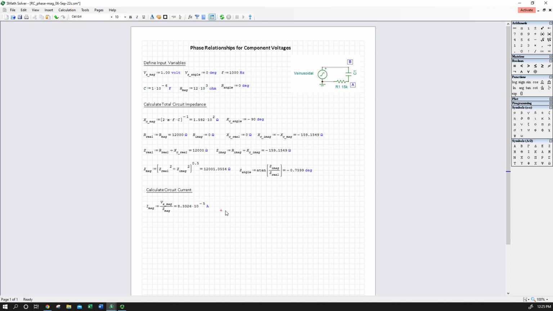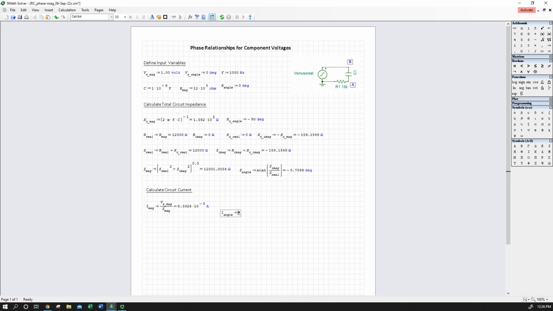So now I need to know what angle that current is, because again, we're in AC. Everything has kind of two components. We've either got a real and imaginary component, or its equivalent, a magnitude and a phase angle versus our reference. And our reference is 0, which is our voltage source. So I'm going to define the angle part. So I'm going to call it I angle.